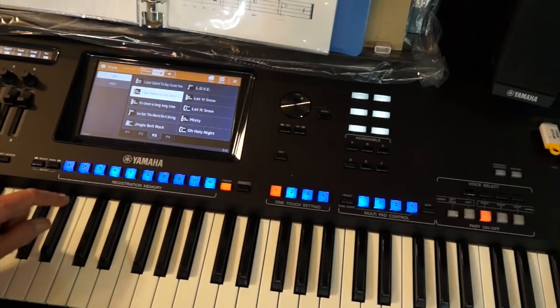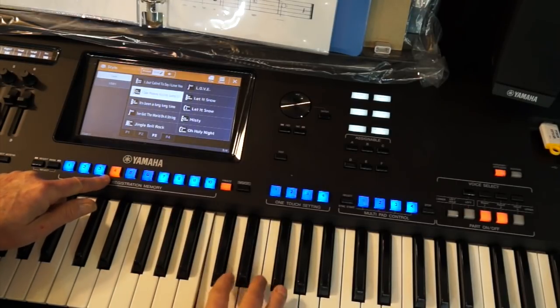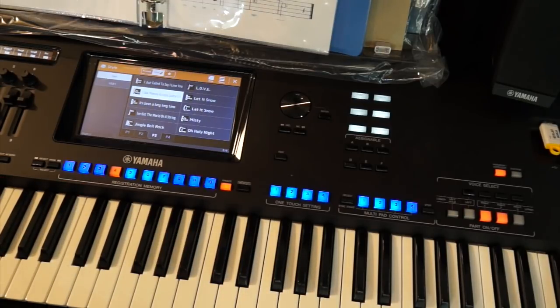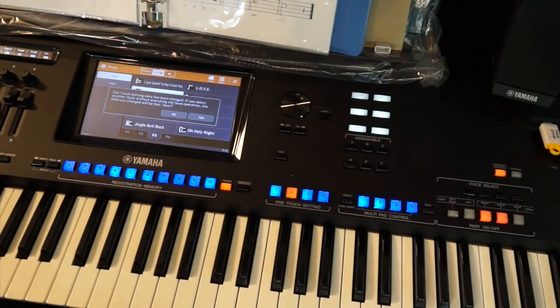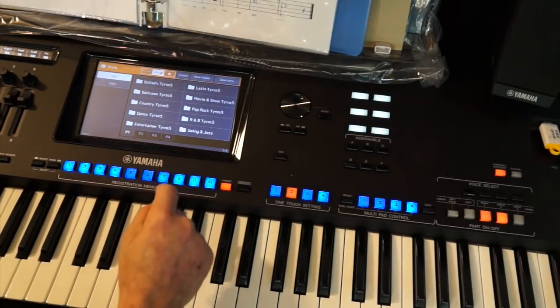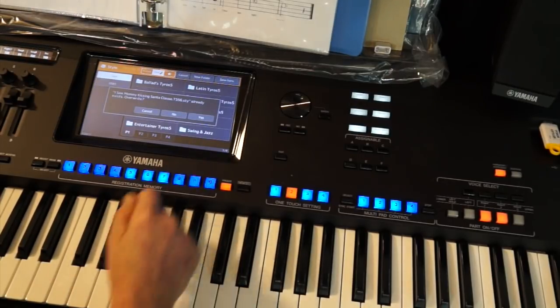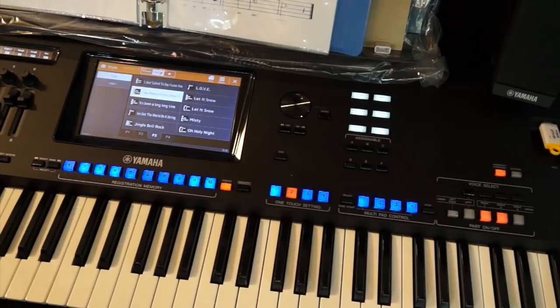Okay, so I'm going to listen to a few other sounds. That's a great sound that I like with the organ and the bell, and I'm just going to push memory 1 touch setting 2. It says 1 touch setting changed. Yes. Save here. I Saw Mommy Kissing Santa Claus. Overwrite. Yes. And we're done that.